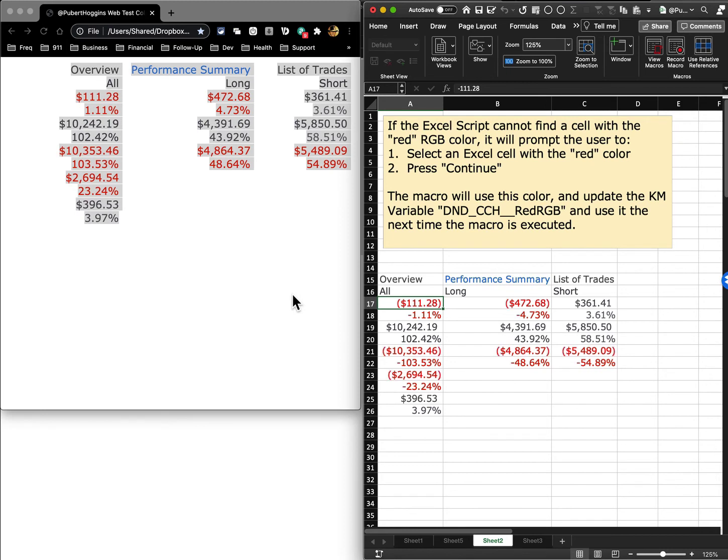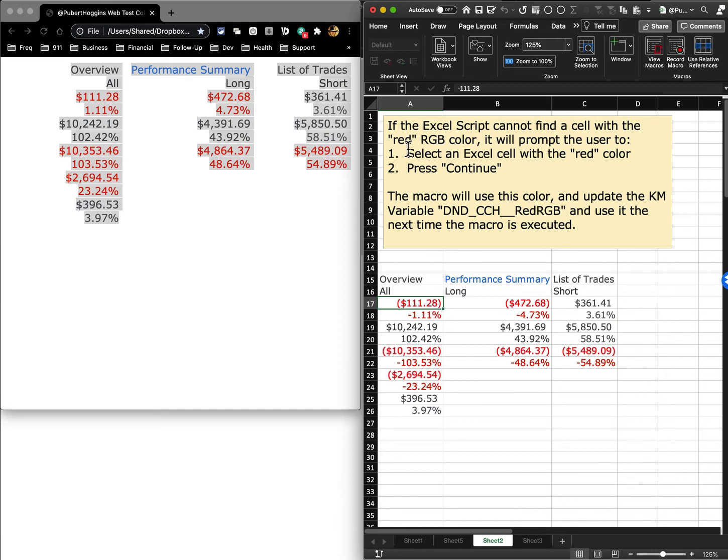And we're done. You can see it has changed the sign on all of the red colored cells. The ones that happen to be currency indicated, Excel has just automatically used the parentheses. I didn't do anything to cause that. But like the percents, it just simply put a negative sign to those.